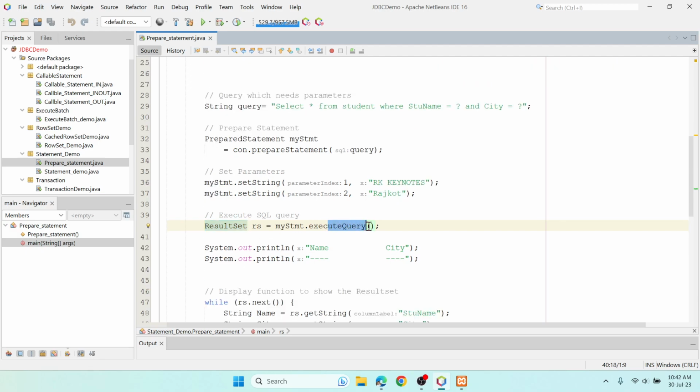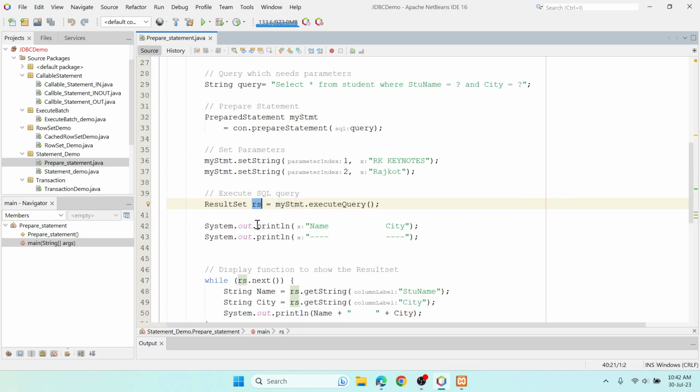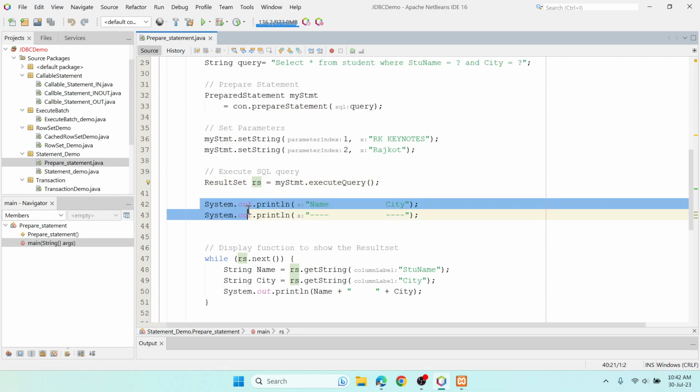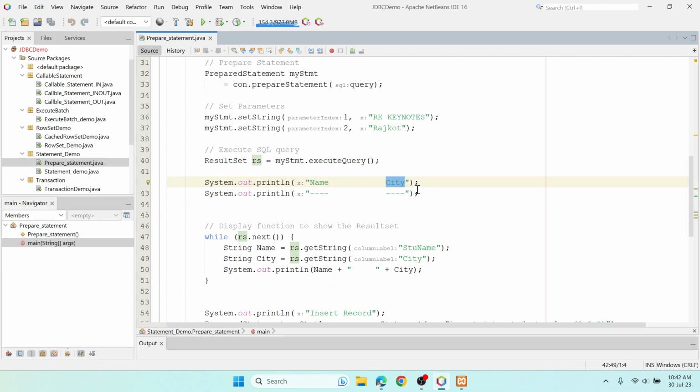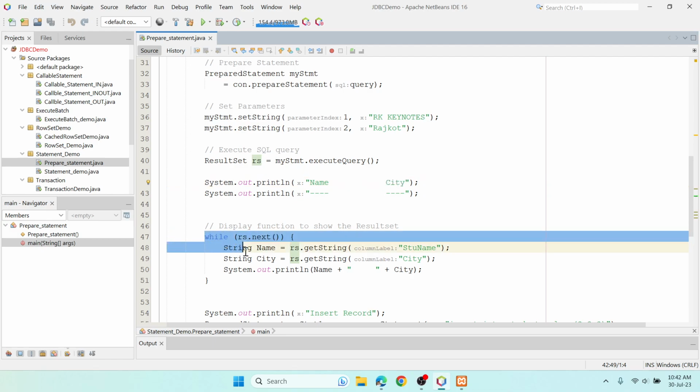Now once this query is executed, with my statement being this prepared statement, I'm storing this one in this variable rs, reference variable. So now I just want to print the name and city, right? This is just beautifying, so that the first column name is name and the second one is city, and I have kept something like lines.